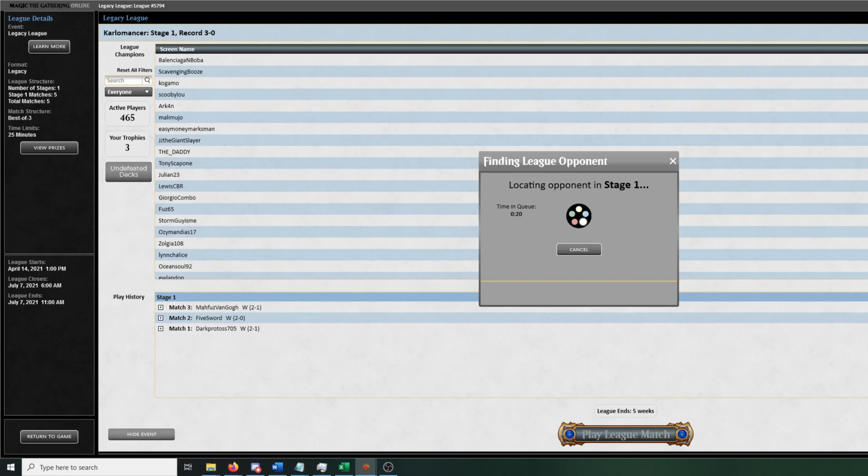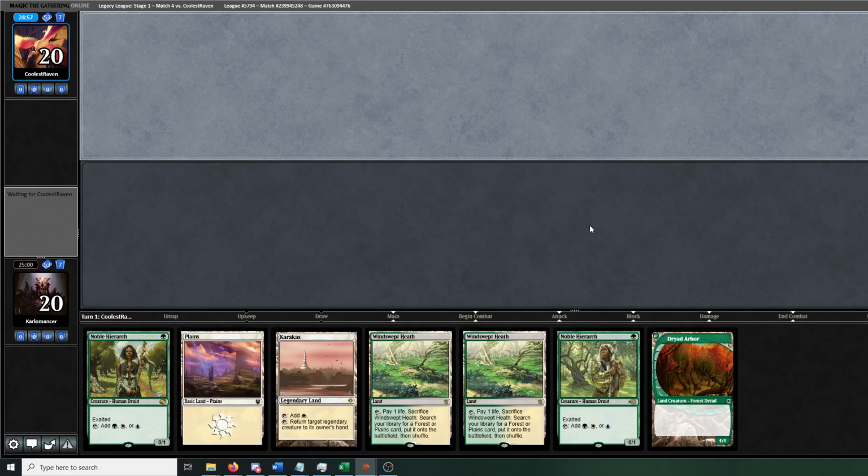Interesting that we haven't run into any true blue decks. By that I mean decks that play Brainstorm, Force of Will, and maybe Daze. Sign of a healthy metagame. Aha! Where the opponent has been found. The coolest raven.